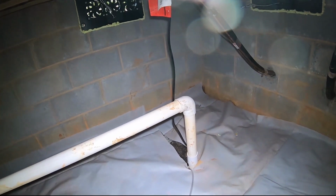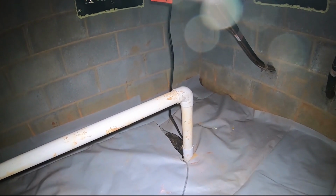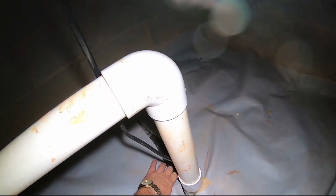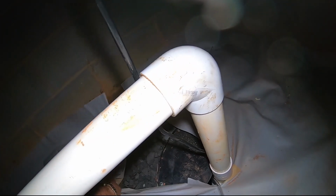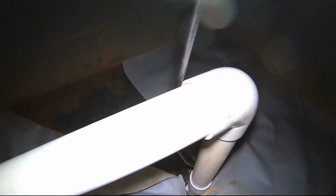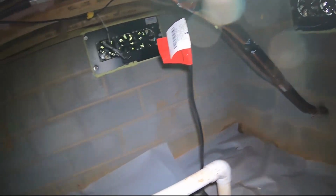So what we did is we converted the footing drain to a sump pump, a commercial sump basin with a 1/2 horsepower pump. And you can see here, this is the sealed lid, and I'm going to expose just a little bit of the drainage field. We brought in a bunch of extra aggregate and created a large drainage field here so that if there is a little bit of seepage coming in at this corner at the low spot, we have the ability to pump that water out.